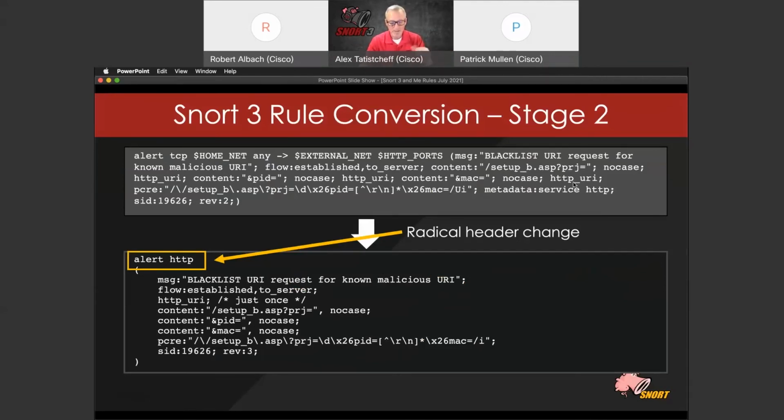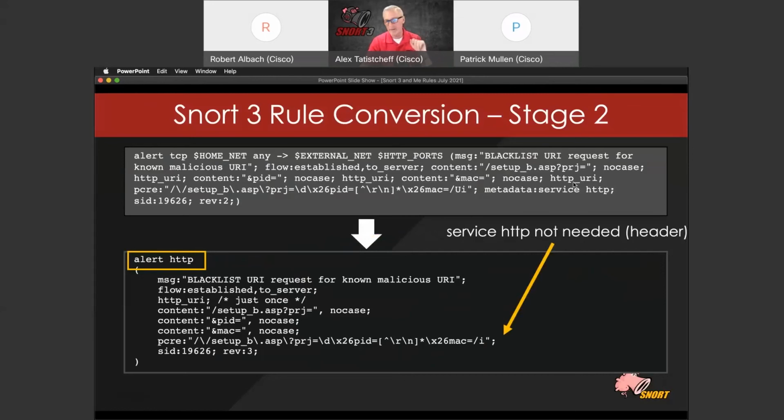So I've changed the rule header to HTTP instead of the external ports. Because I did that, I don't need that service keyword. It's pointing there to a blank spot in the rule. So above, I have this metadata service, or even my auto-converted rule, I have the service keyword. I don't need that now. So check it out. I don't think it hurts anything, but there's no reason to put keywords in that aren't needed, right? So we said alert HTTP in the header. That means service HTTP as well.